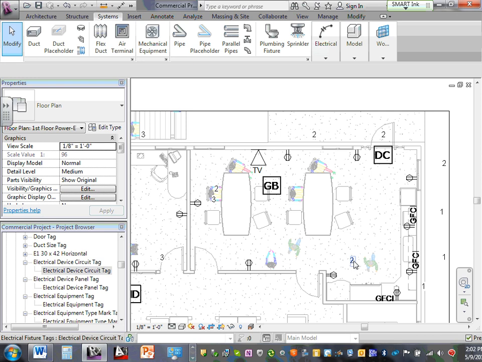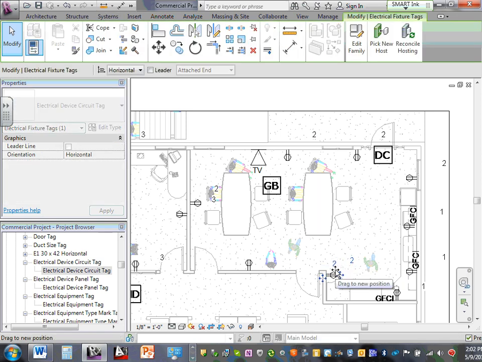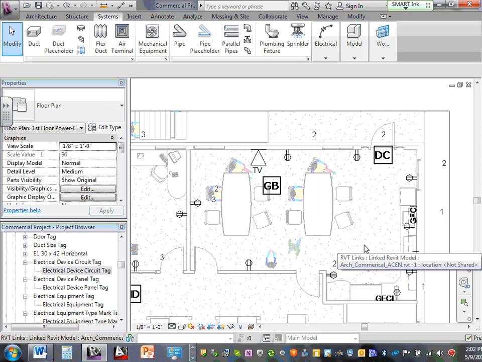Okay, here's my 2. I'm going to just put it right next to 2. Here's circuit 2, where the 3 shows up. Just drag this. If you want to adjust it, click on the number and drag it. Now you can pick it up. There you go. Typically it goes right next to the receptacle. Were you guys able to tag them?